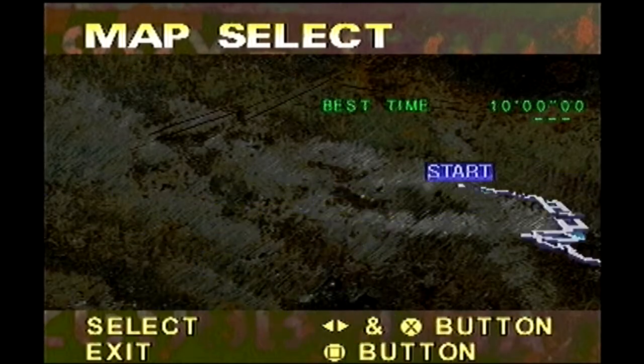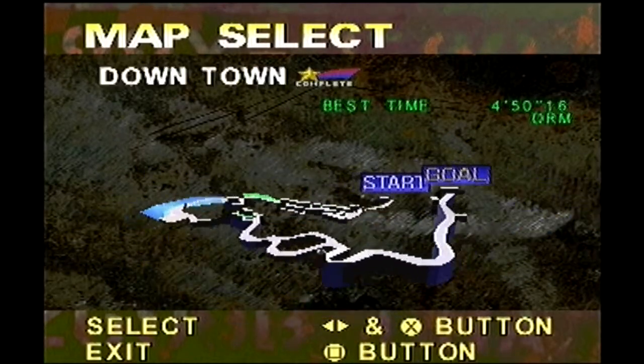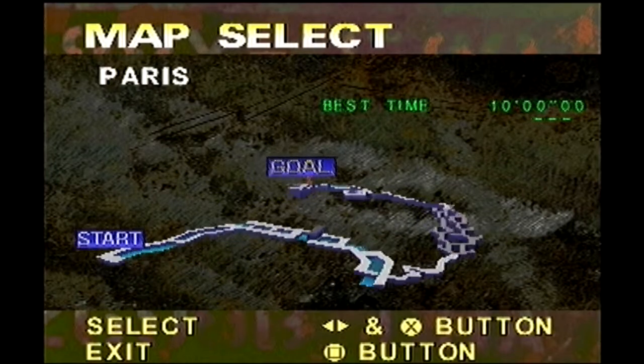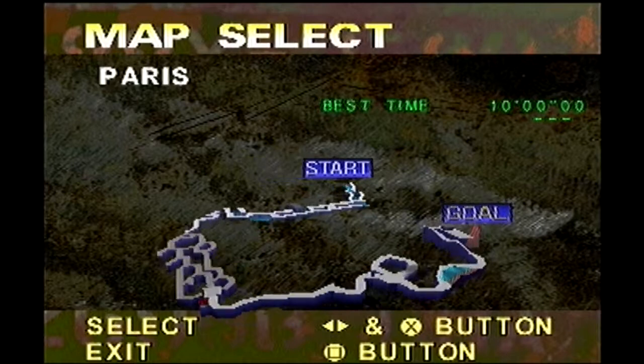What's next is... Paris! Paris! Oh, we haven't got anything else unlocked. Alright, Paris. We start down here, and there's a couple of routes. There's a very complicated bit in the middle there, and then a goal. Looks like fun.